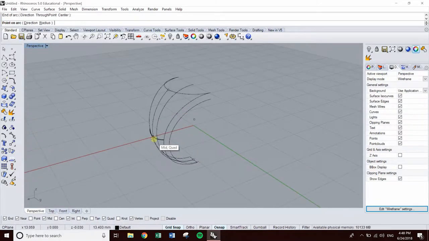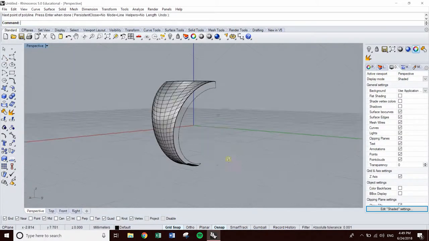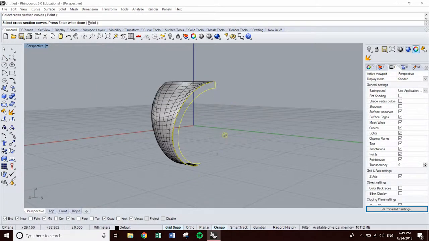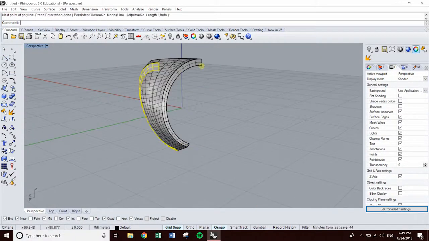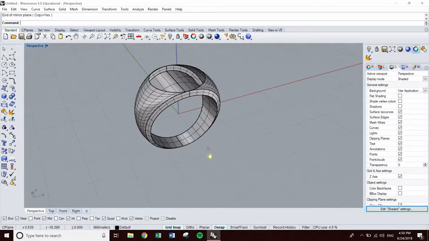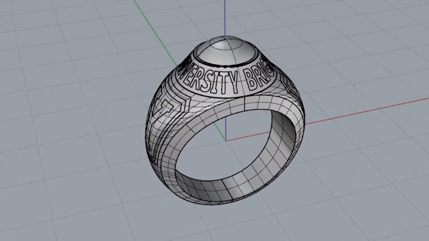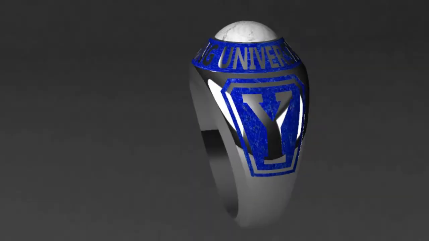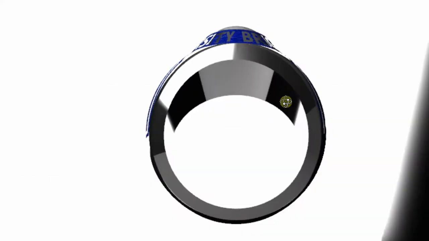As you can see, some of the surfaces are coming into play. We add them all together, which gives us the final model of the ring. Then we render it with the different colors to give an idea of how the stones are going to sit and contrast against the metal.